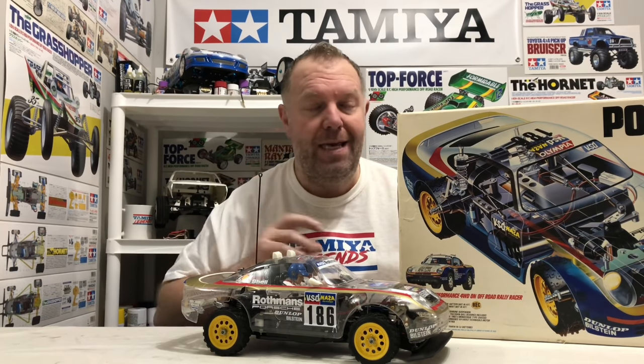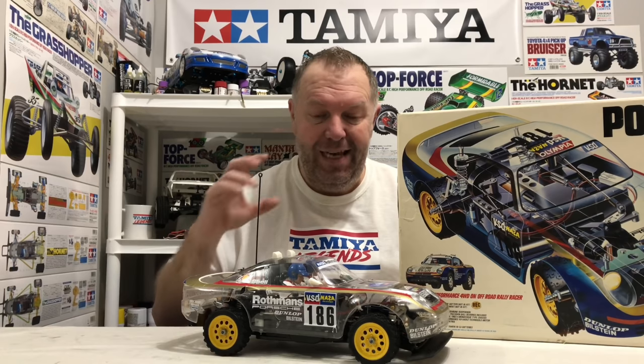This stunning car came out in October 1986. It's 1:12 scale and it's probably one of the most iconic Tamiya cars of all time. To have one in this condition with box and manual is amazing — all original. But to have a brand new in-box one, that's right up there. To me, that's right up there with a Blazing Blazer. People have different holy grails of Tamiya kits, but a brand new in-box one of these has to be in the top three.